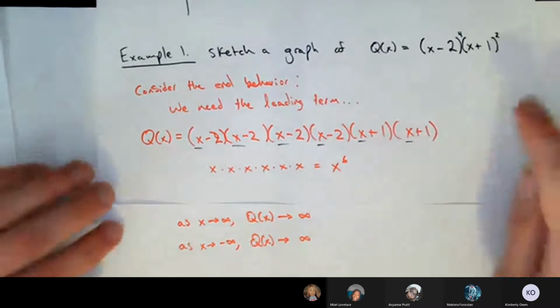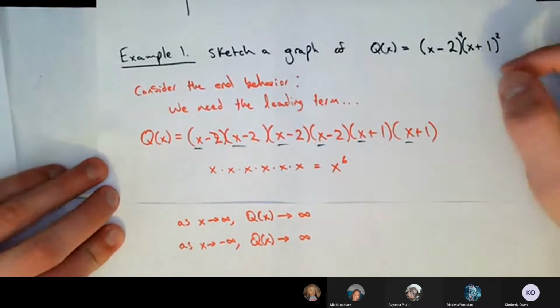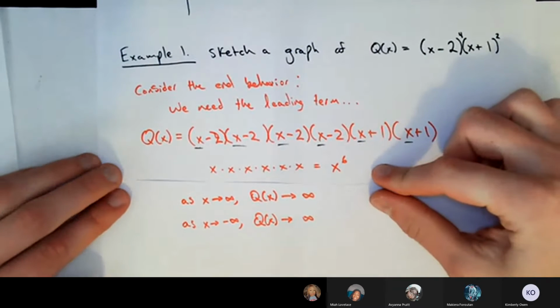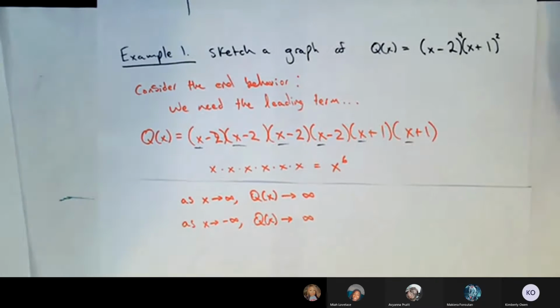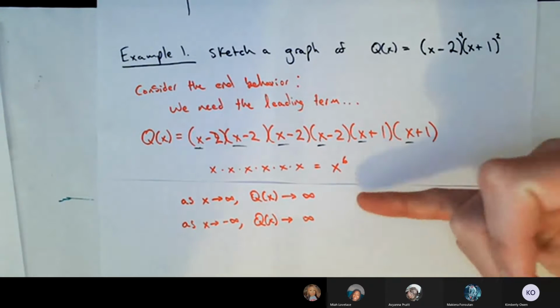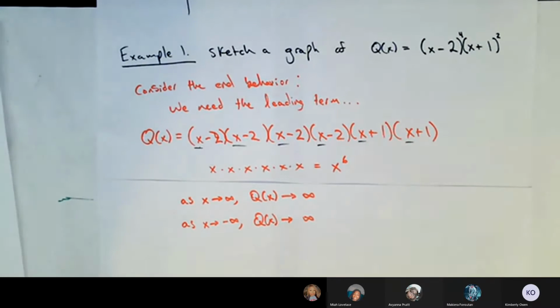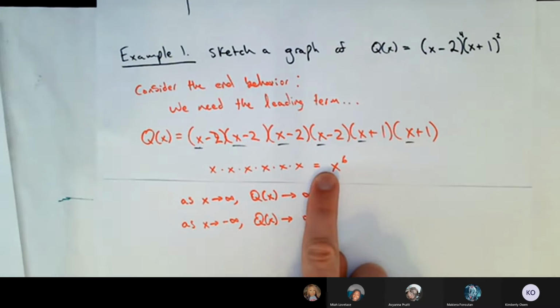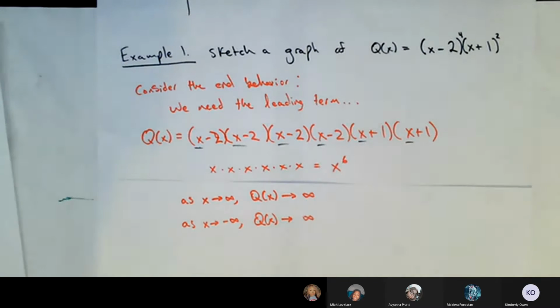So you see when it's written in this form, the end behavior is a little bit more work because you have to go search for that leading term, as opposed to the one I did a minute ago where the leading term was just written right up front. But these graphs are behaving the same, right? The last one had both legs pointing up, just like this one. That's because they both have even degree with a positive leading coefficient.